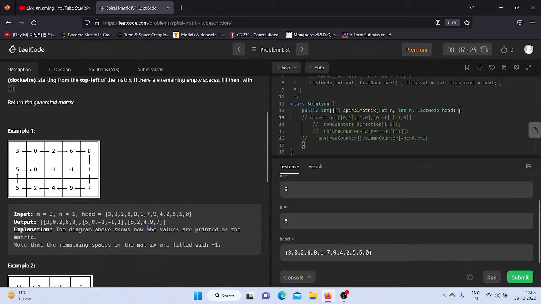So first, how do I get the direction? How do I set the direction? Okay, how do I set my direction? Initially my direction will be here. I need to loop this every 4 times, right? First would be here, second would be here.